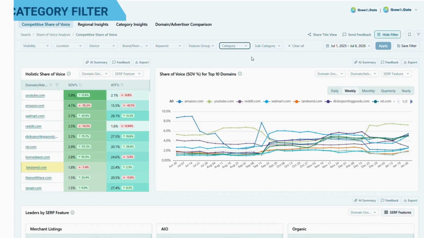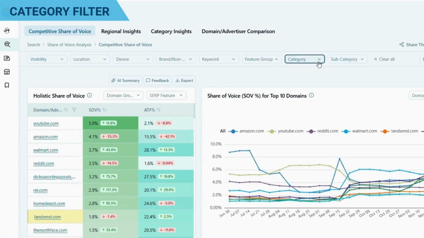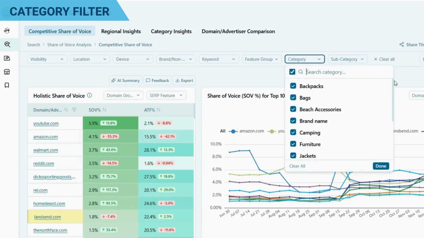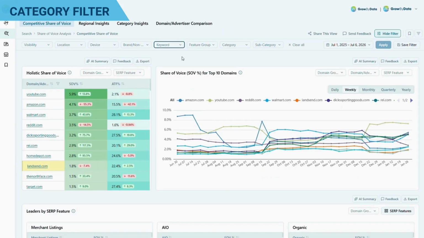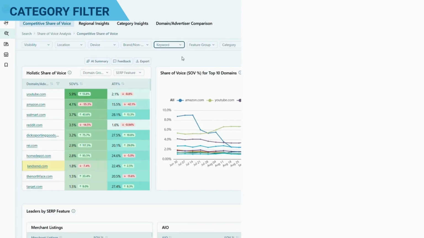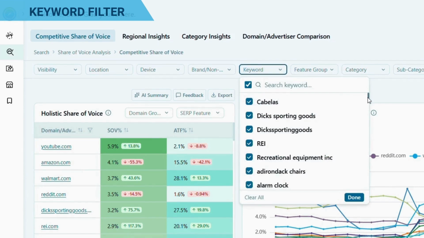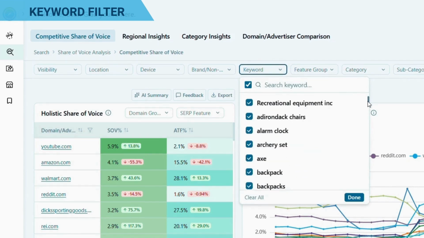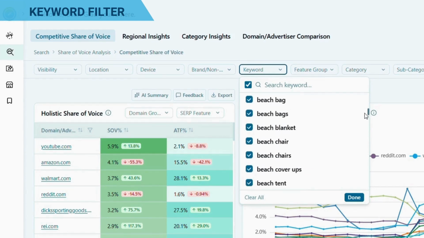The category filter is the page-level filter that you can customize by tagging the keywords that you track with GrowByData to quickly gain insights based on how you organize your business. The keyword filter lets you narrow the analysis to one or more specific search terms. This is helpful when you want to move from category-level performance to keyword-level diagnosis.